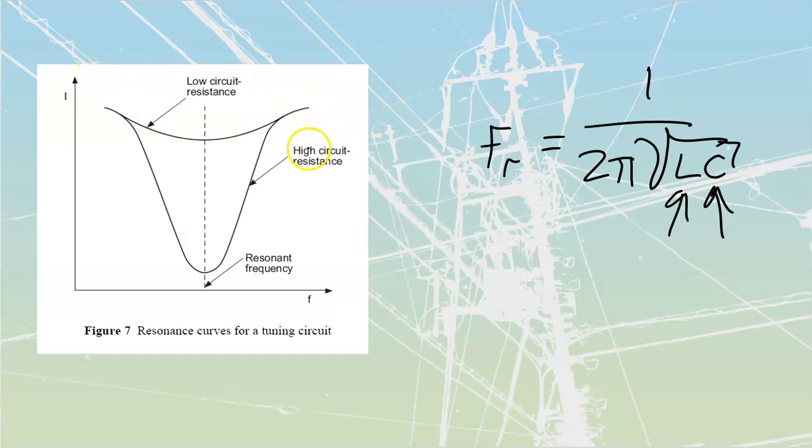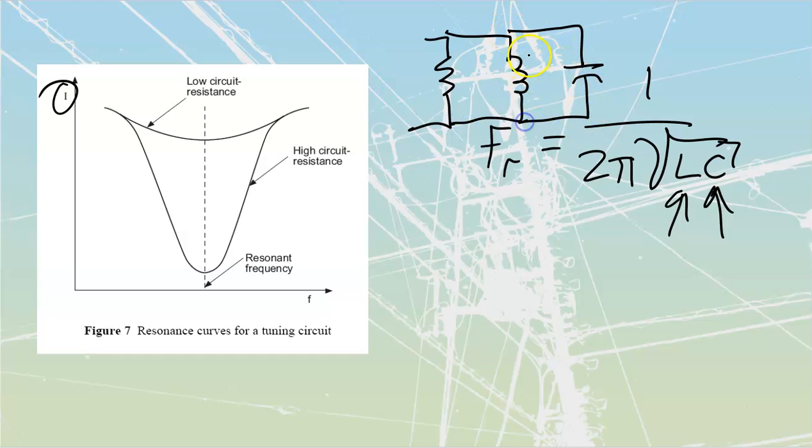Over here, they show you two graphs. These are two separate graphs being superimposed onto the same one. What they're showing us is the amount of current based upon the type of circuit that we have. And really, this is the RLC that we're looking at. There's my inductor, there's my capacitor. What they're talking about is this resistor, whether that resistor is going to be low resistance or high resistance.